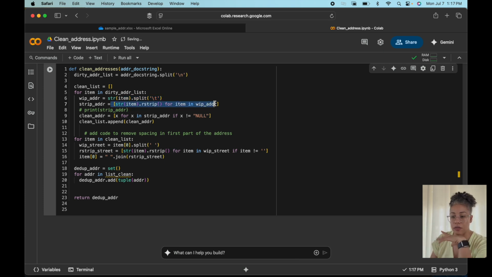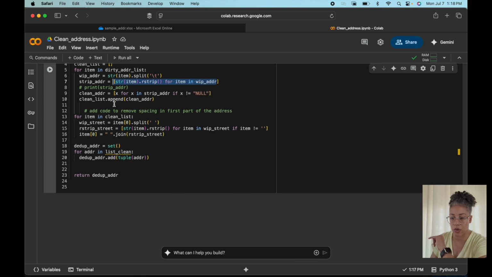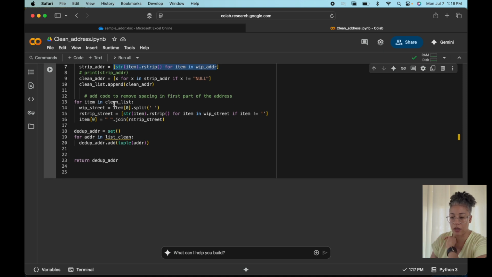Here is some stripping I do, and then I get rid of null values that exist in the address. Another thing I do is get rid of the weird spacing. There's another R strip in here, I believe it's right here. This one gets rid of the spacing that occurs after cities as well. So it'll go through all of them and strip out the end for everything.